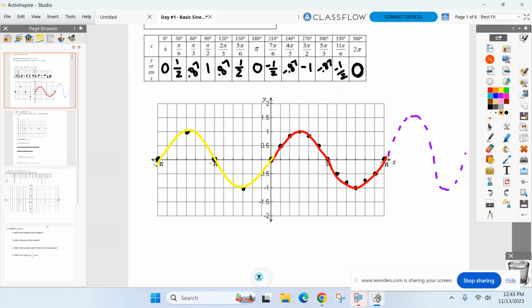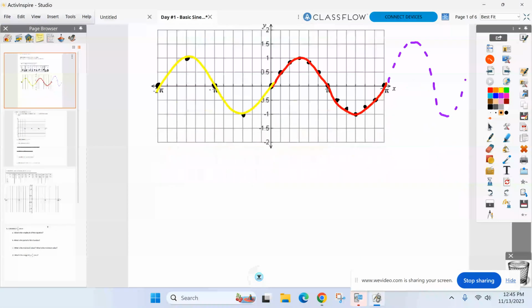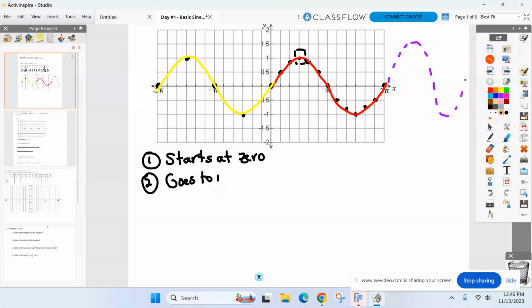All right. This is the last time we do this for sine. This takes way too long. Having this huge chart, typing in all the numbers, this takes way too long. So I need you to know a few facts about the sine curve right now that will help us graph immediately now. Where did we start the sine curve? Sine curve starts at 0. Then it traveled up to, anybody got a fancy name for this point right here other than 1? The highest point on the curve? There we go, Ethan. Starts at 0, goes to the max. Goes to maximum.